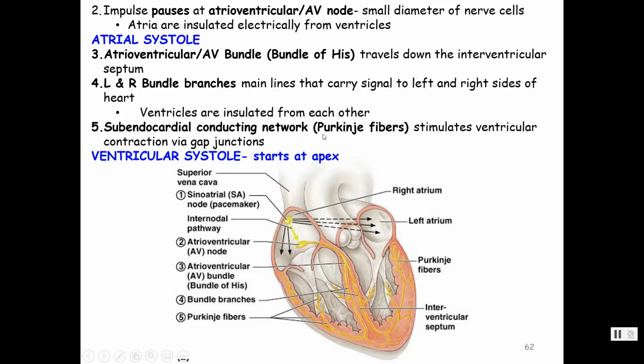That's awesome. But the other name for them is Purkinje fibers, and that one is just sticking because it's so much shorter. So the man Purkinje identified them, got to name them after himself. But what they're going to do, their job is to stimulate ventricular contraction via those gap junctions, and then we get ventricular systole. I will tell you that ventricular systole begins at the apex, so this part is going to contract first, and that makes sense because we're trying to force blood up and out those semilunar valves.